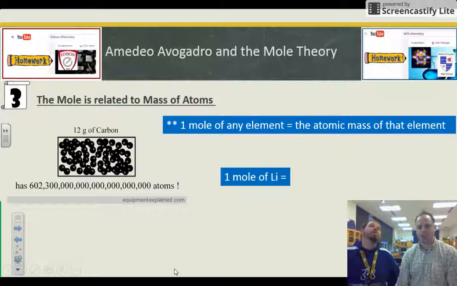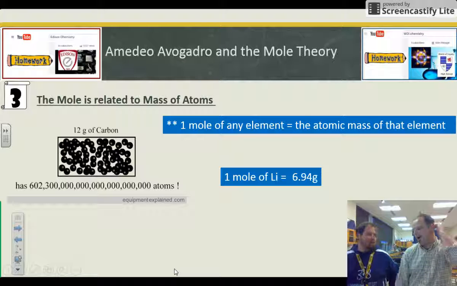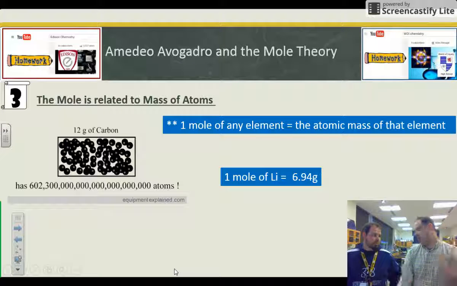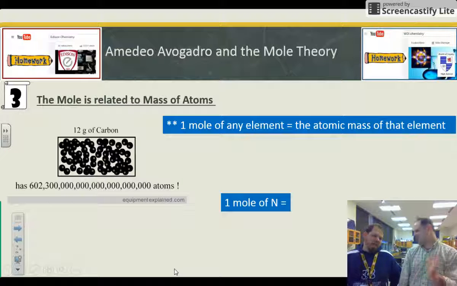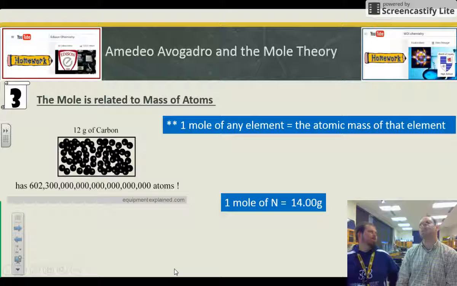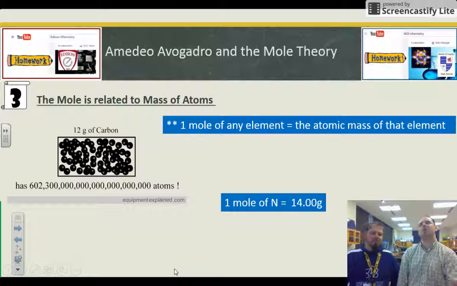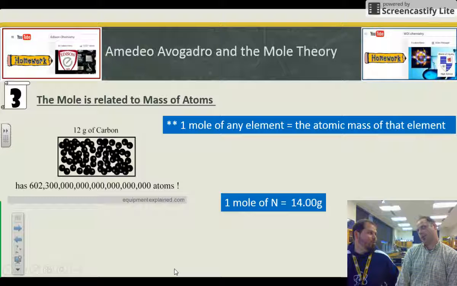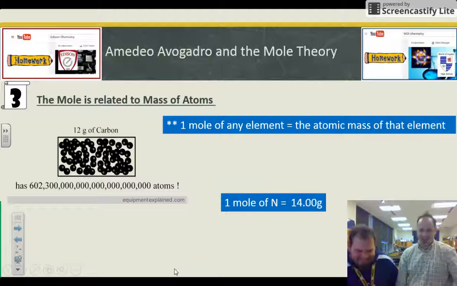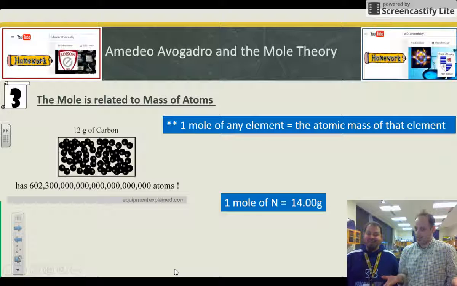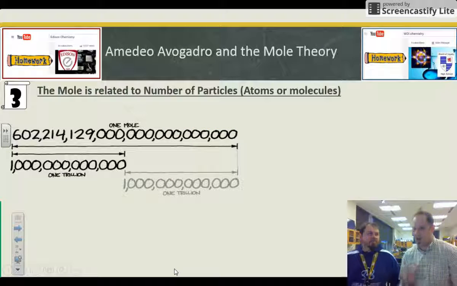So lithium is 7 point something. It's 6.94. I always round. So in this scenario, we're not actually rounding those masses for right now. We probably will when we get into actually calculating. But for homework right now, we're not. Nitrogen, 14 grams, I think. It's like 14. 14.01. 14.0067 actually. It's not like there's a periodic table up there. I memorized them all, kids. Well, I didn't.